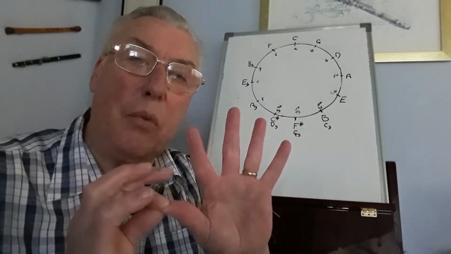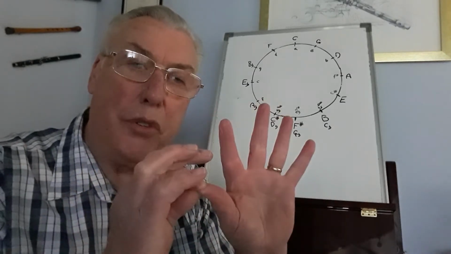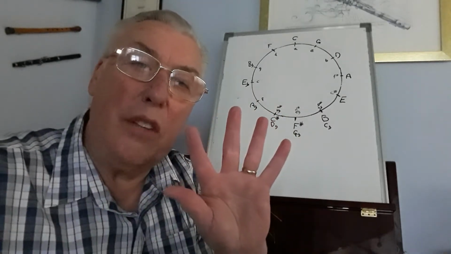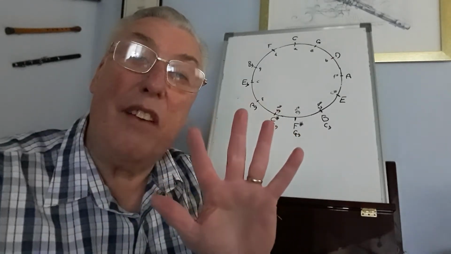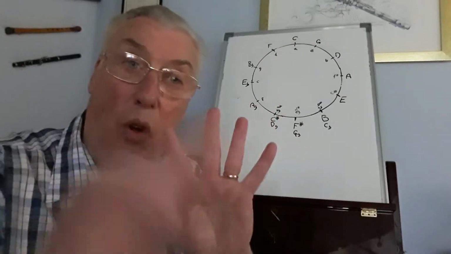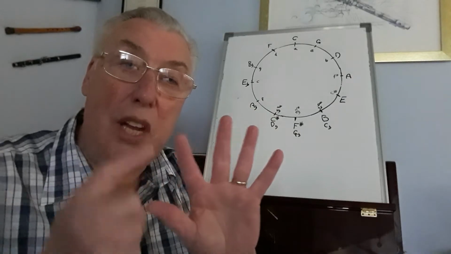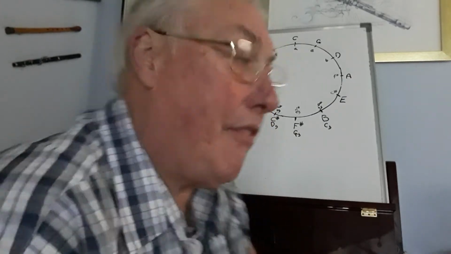Now that developed the use of the word gamma ut meant the whole system. And that gradually evolved into the word the whole gamut, which is the derivation of the word the gamut, meaning the whole of everything. So that's what they had. They had that system based on G, C, and F.